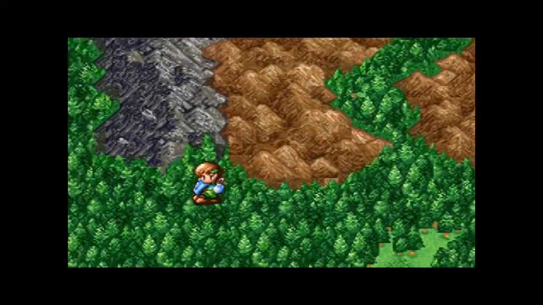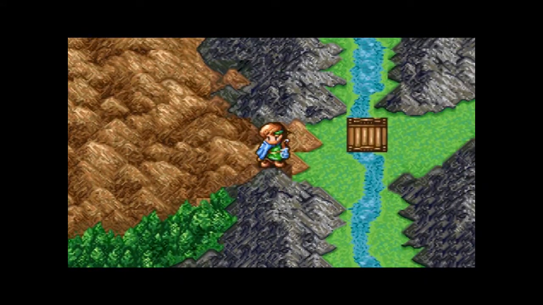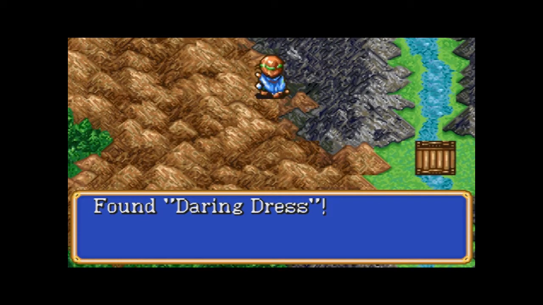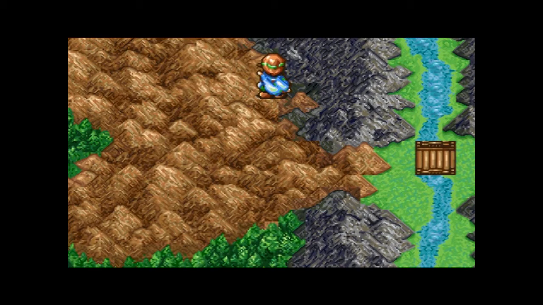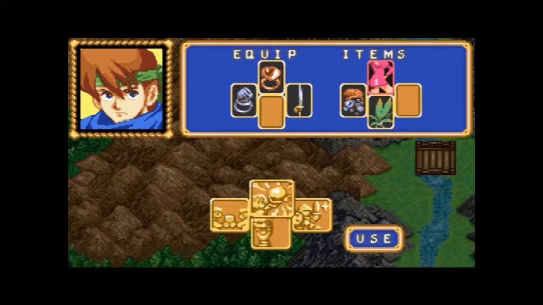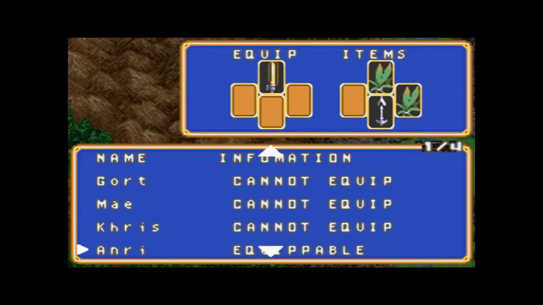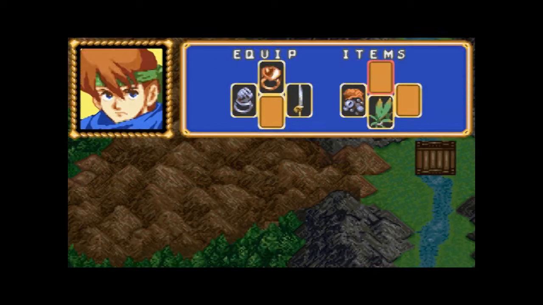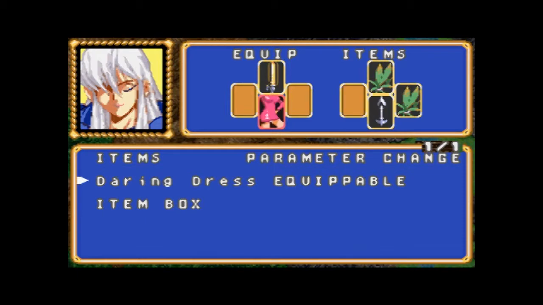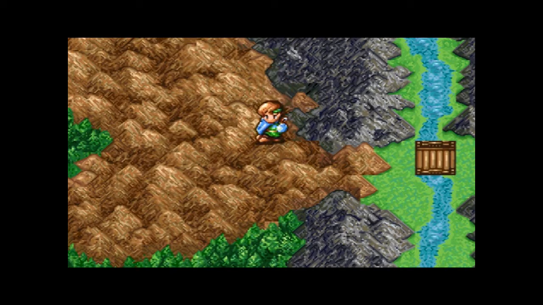You can actually speed through the game if you hold down B. Let's see, the gray. Let me see if I can find it. Ah, there it is. Found the dress. Alright. Yes. It's a daring dress, folks. It is very daring. Which means Anri can wear it. And, yeah. Alright.